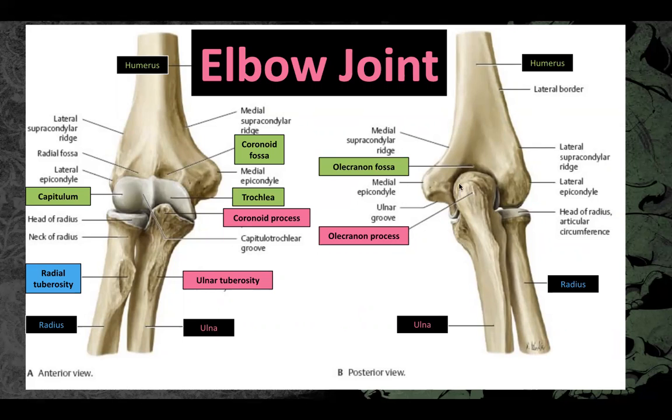And then the olecranon fossa, so that's the little indentation in the humerus that the ulna is going to move within. And then the olecranon process is going to be the portion of the ulna that fits into the olecranon fossa. Okay, and remember, this is the back of the elbow, so the olecranal region, that should make a little bit more sense now. Okay, and then down here, we got the radial and ulnar tuberosities. These are going to be attachments for muscles.